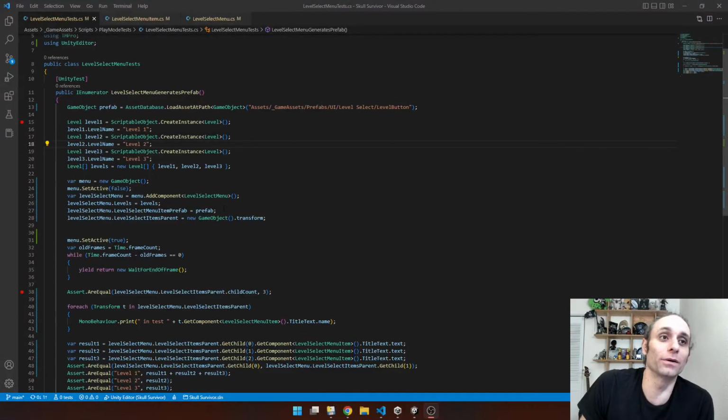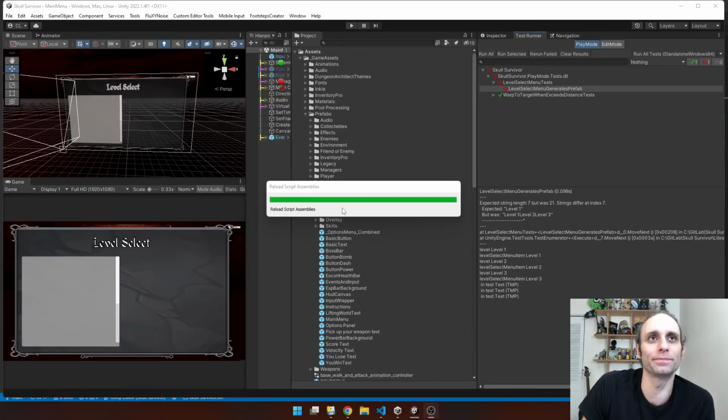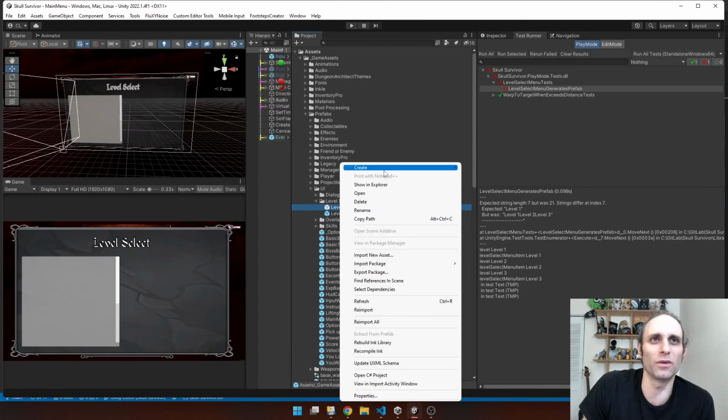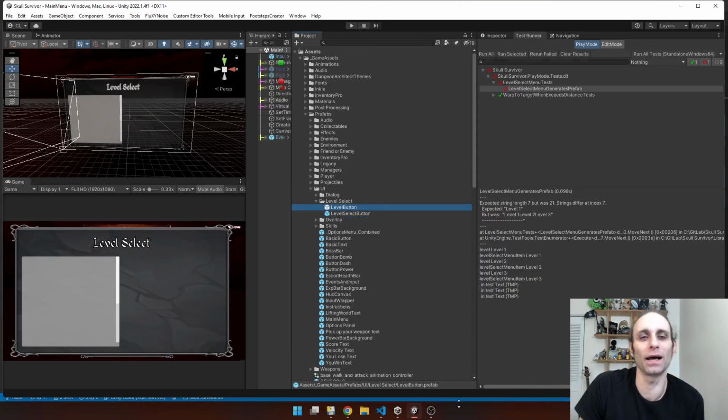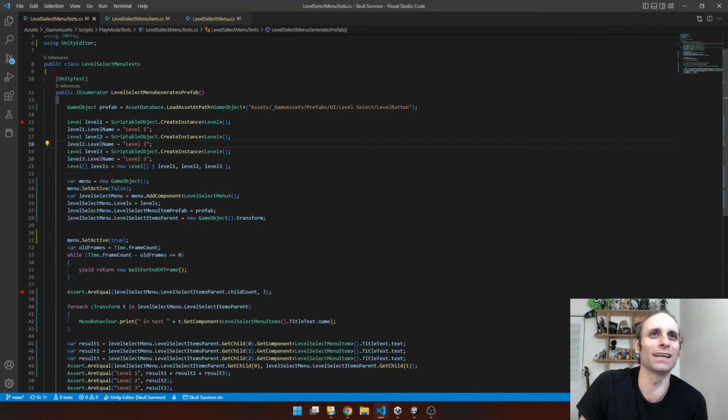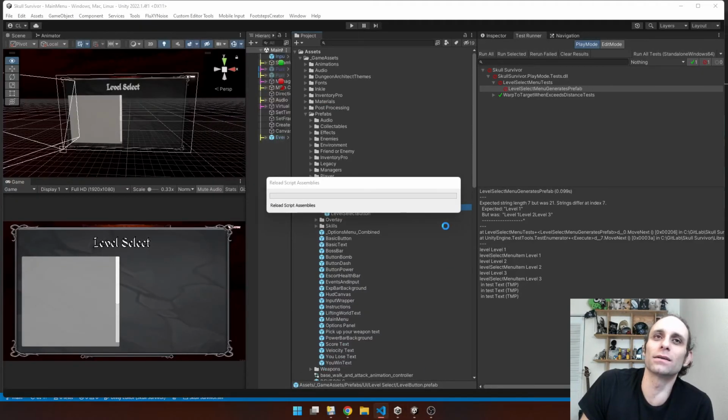All right, so I didn't get the path right, so we're going to go to the prefab. The level button, copy path, go back. I'm going to paste this guy in, save it, go back again. Run.